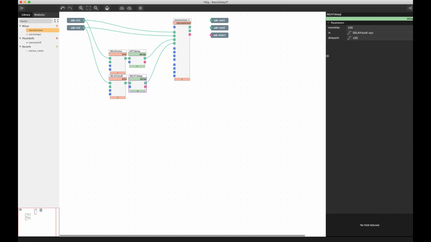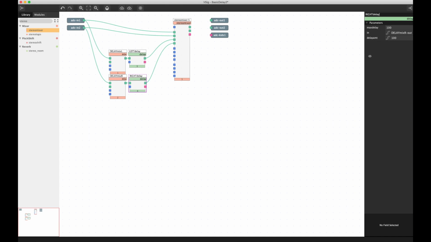But however, you can resize this. It was the case that this was not resizable for a while, and you couldn't see the full name of whatever module was connected, but thankfully that has been resolved. Okay, so we've got left delay, right delay, and as you can see, we've got the inputs coming into the mixer, and then you're going to feed back the delay into in 2.